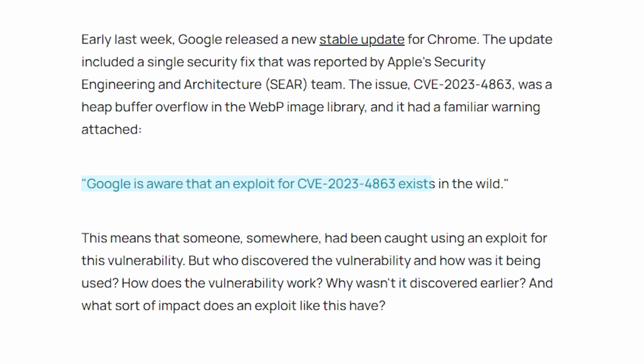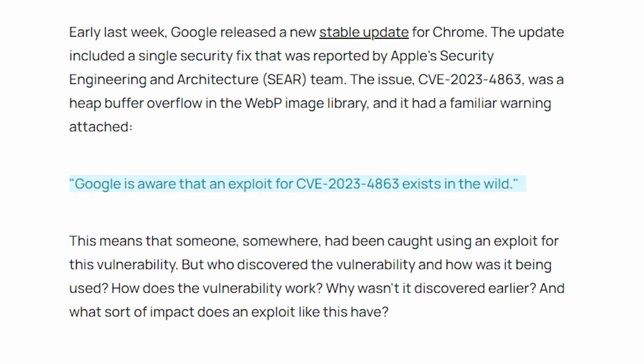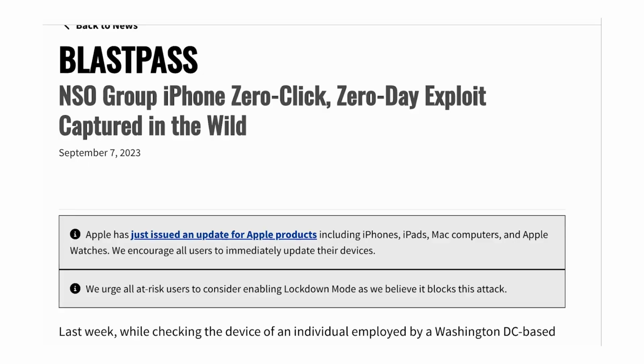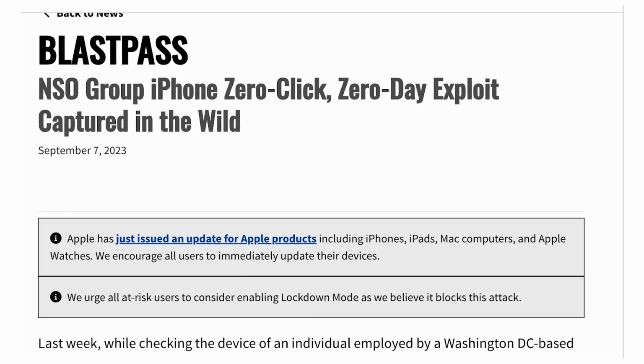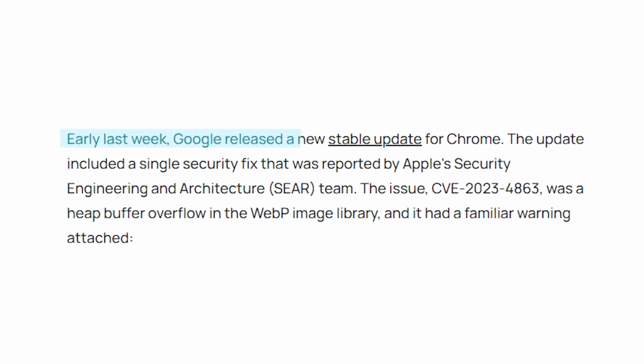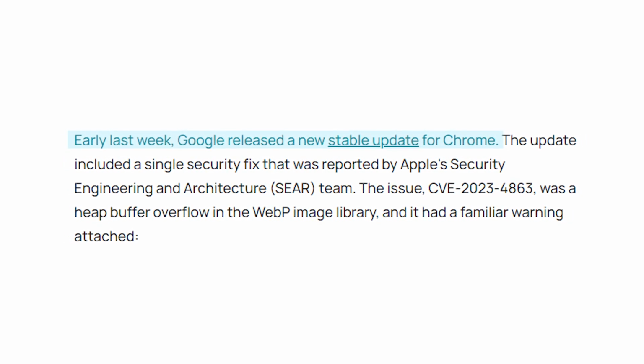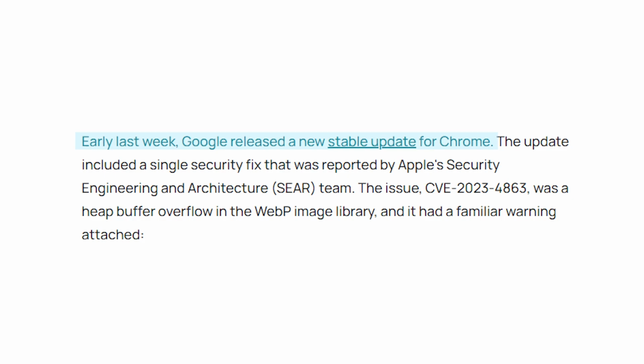The other wild thing about this story is that Google knows that this vulnerability has been exploited in the wild already. We mentioned it briefly in last week's show as a blog post known as BlastPass, but like I said, we didn't make a lot of noise about it because it just seemed like you had to update Chrome and you were all good. It turns out this vuln is everywhere. And Google quietly updated the vulnerability report to change the affected software from Chrome to everything. Not actually everything, but a whole lot.